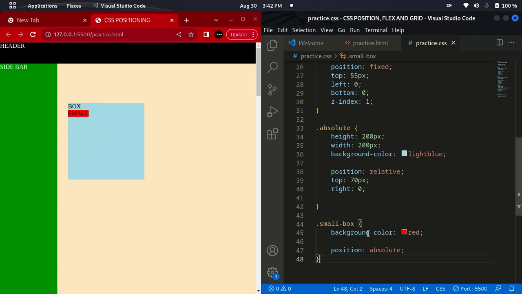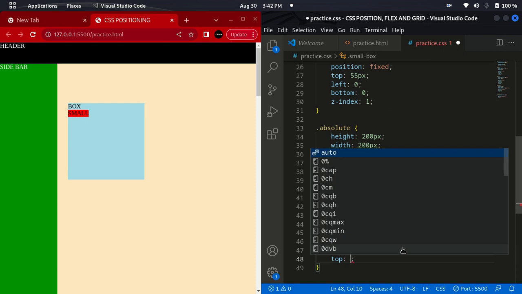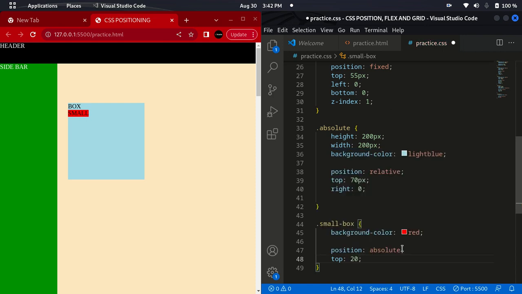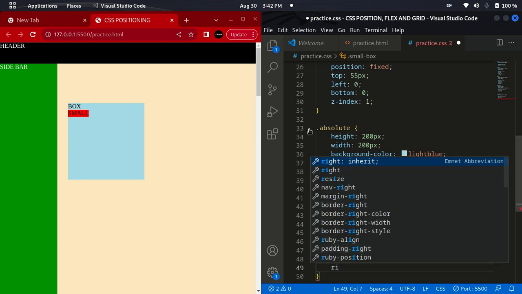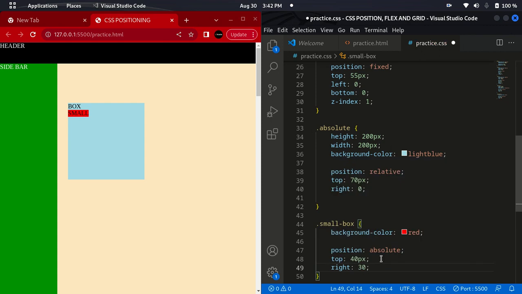If we say, for example, let's say top of, let's give it 20, no, let me give it 40 pixels, and right, that's from the right, let's say 30 pixels from the right, and save.